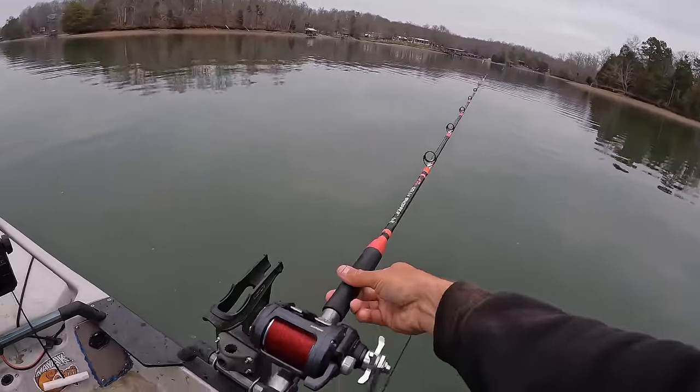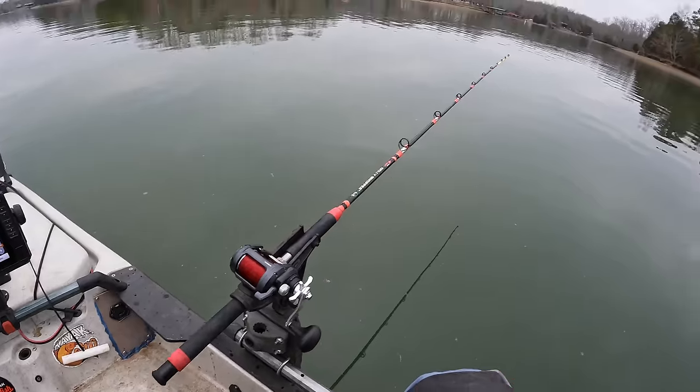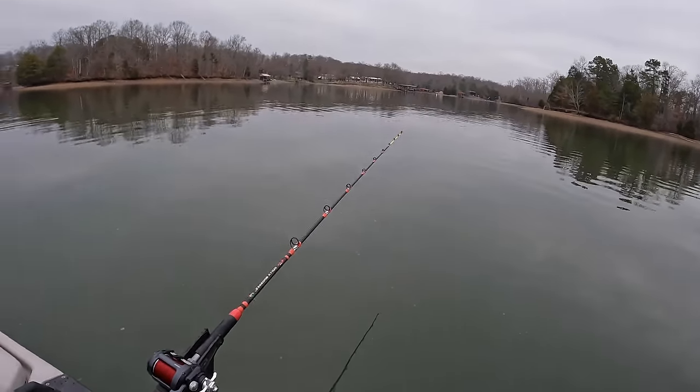So your cut bait and that fly are still off the bottom as you're moving along. That's a long-winded dissertation there, but hopefully y'all can see that. That water in this creek is very clear so hopefully it showed up. But enough of this — we've got more reeling in to do, by gosh.